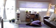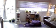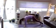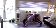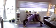So once you've taken a breath, we're going to slowly walk the fingertips back to the top of the mat if they weren't there already, as you begin to make your way back into a downward facing dog. So your toes will tuck, your hips start to press up and back, your knees start to straighten, and maybe you continue to move here a little bit. Maybe you're still pedaling out those heels, bending and straightening the knees.